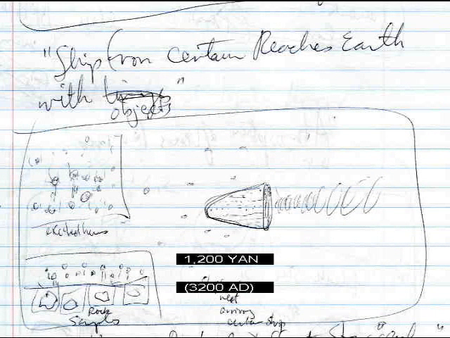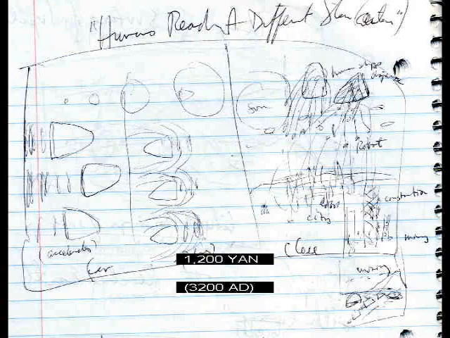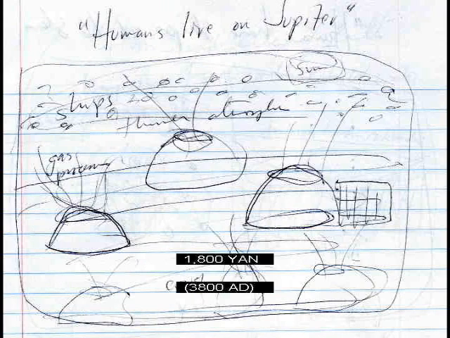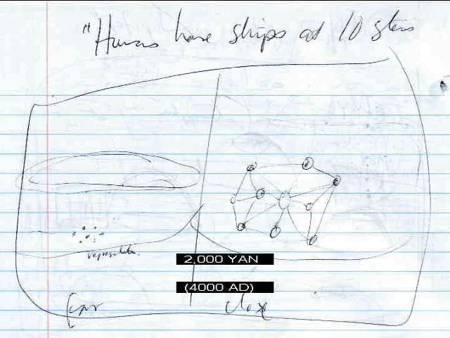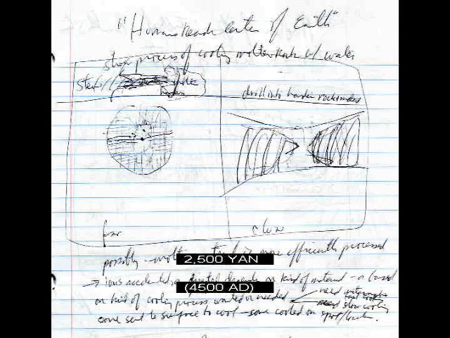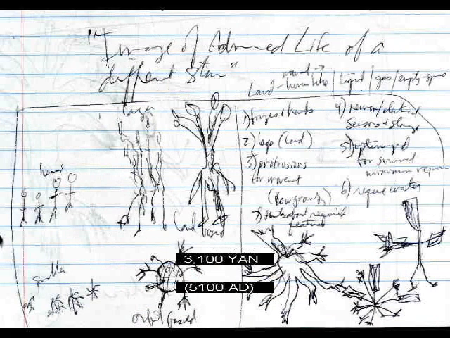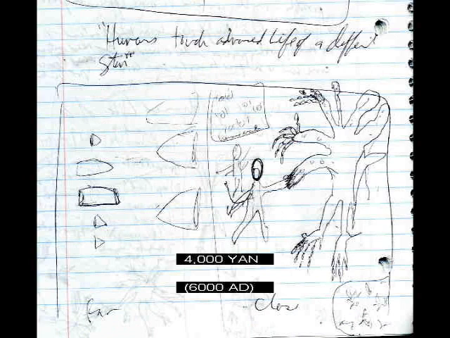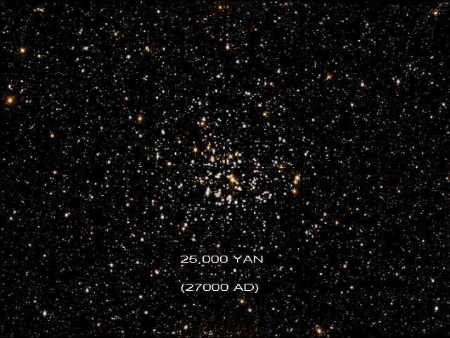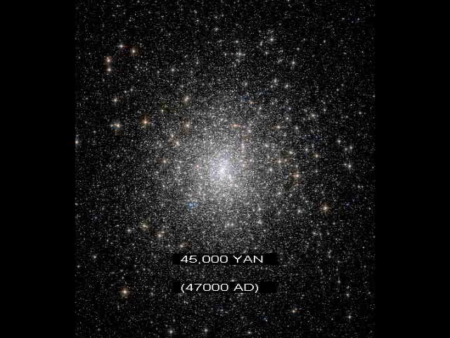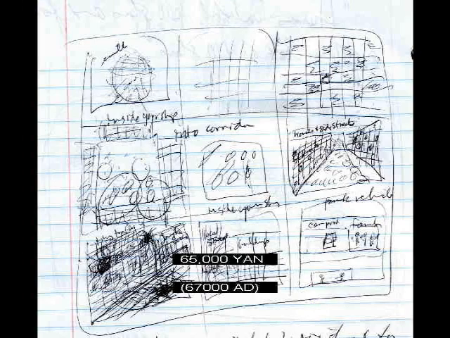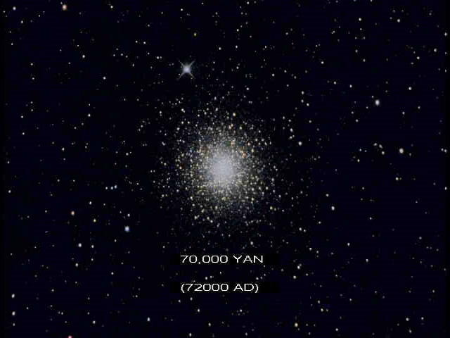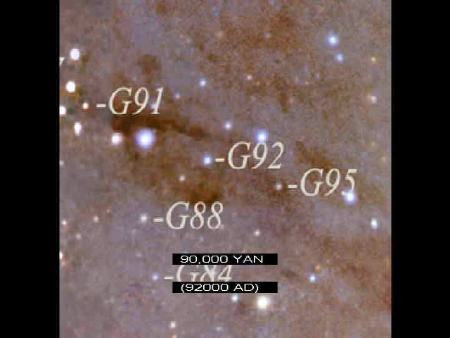Ship from Centauri reaches Earth with objects. Humans reach a different star: Centauri. Atmosphere of Venus removed. Humans live on Jupiter. Atmosphere of Jupiter removed. Humans have ships at 10 stars. Motion of all planets under control. Humans reach the center of the Earth. Image of advanced life of a different star. Motion of star control. Earth star moved in direction of Centauri. Humans touch advanced life of a different star. 1 trillion humans. Humans inhabit 100 stars and form a globular cluster of 10 stars. Humans inhabit 1,000 stars and form a globular cluster of 100 stars. Earth is completely filled with living objects. Humans inhabit 10,000 stars and form a globular cluster of 1,000 stars.